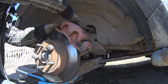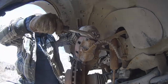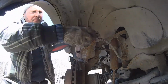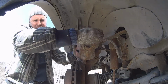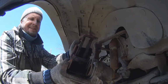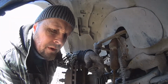For this I'm going to unscrew this bolt, top bolt, and I'm going to lift. It don't want to. So we do like this. Kind of mess. Now we can go. We can do like this. Now we can just disassemble it like this. Take this with the brake part, this in another place. We're going to install separately.